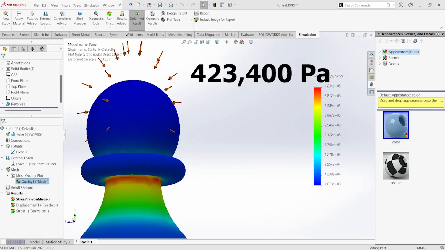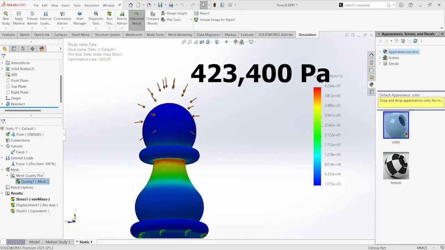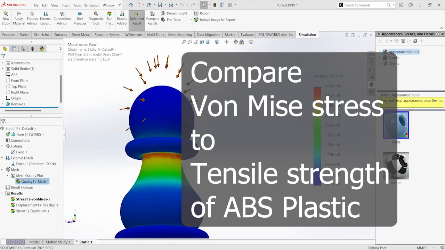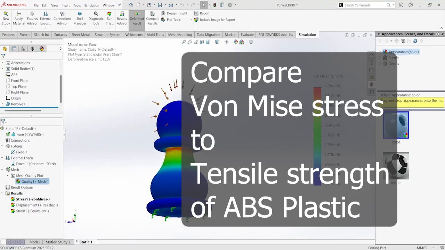So with this value, for you to know your actual von Mises stress, you compare this value to your yield strength. But if you go and check the yield strength of ABS, so let's check the ABS material that we applied.